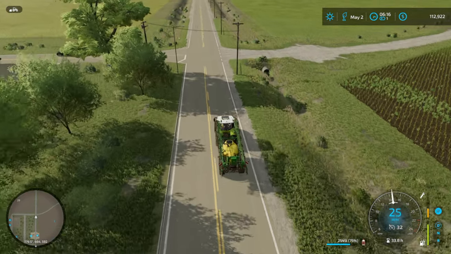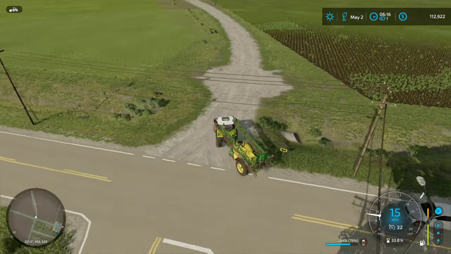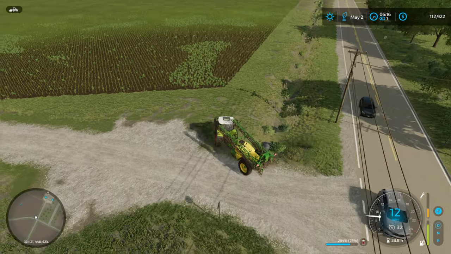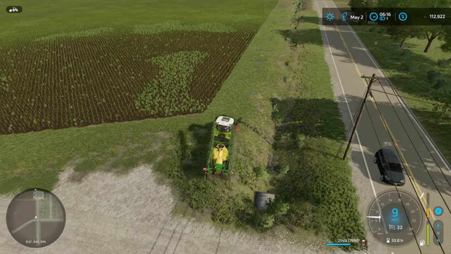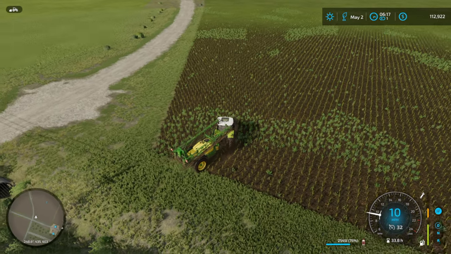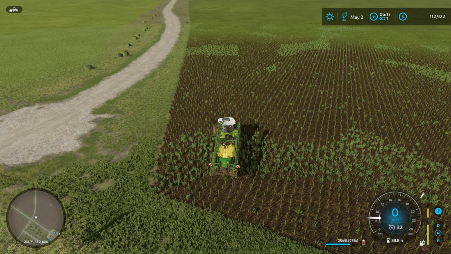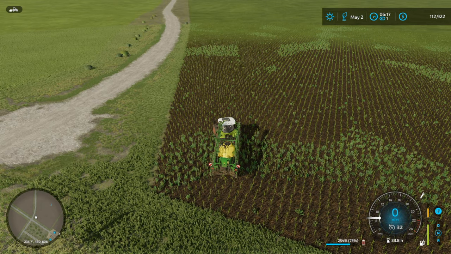It's field 2. I can never remember which one is 2 and which one is 3, but this is field 2 and we've planted corn in here because we're planning to make cornbread, I think it is, in the bakery. But this is, like I said, the last job for the Claas to do, and then I'm going to sell it. And what I'm going to do, let's just unfold stuff.